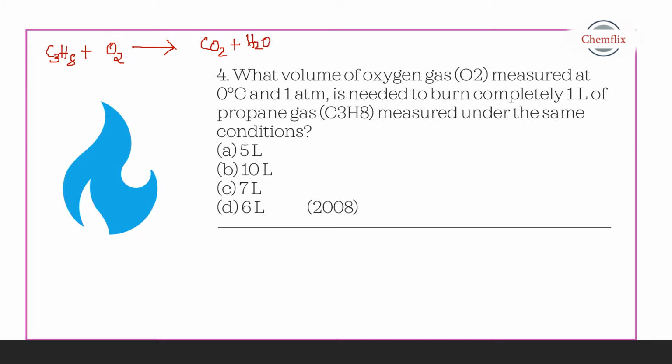Now you have to balance this. C3H8: here how many carbon atoms? 3. So here I am going to add 3 CO2. Then 3 O2, that is 6 oxygen. And here, how many hydrogens? 8 hydrogens, here 2, so I have to add 4 H2O. So 4 oxygen plus 6, you will get 10, so 5 O2 needed. Now this equation is balanced.